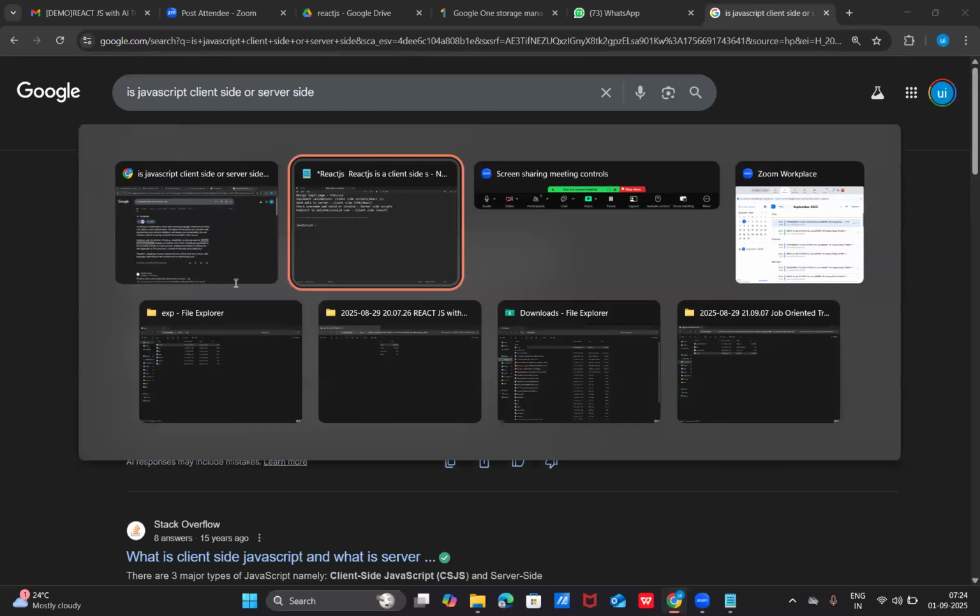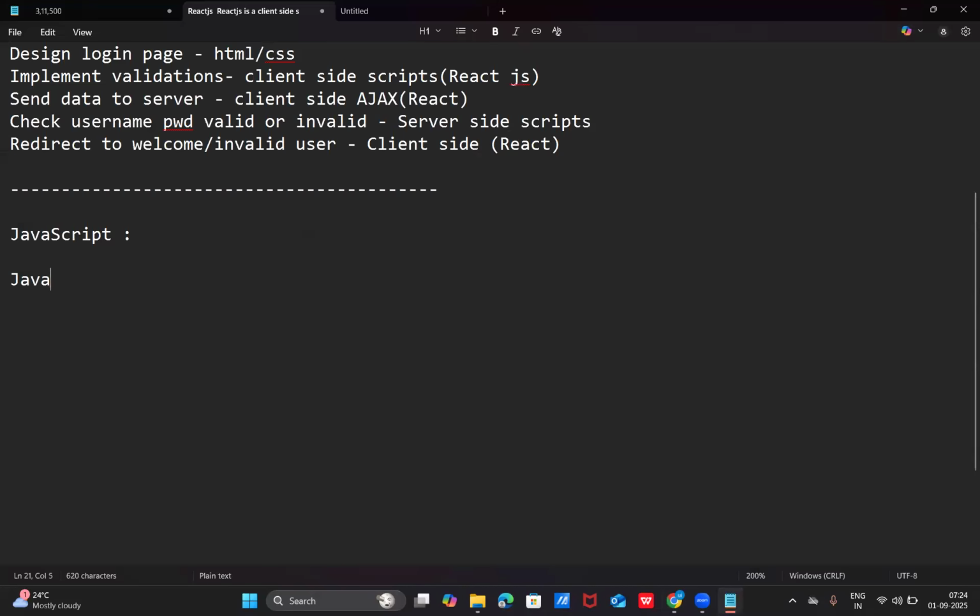So JavaScript is a client-side script. That's the traditional statement I'm writing here. React was implemented by Jordan Walke and belongs to Facebook, as I already told you in demo class 1.